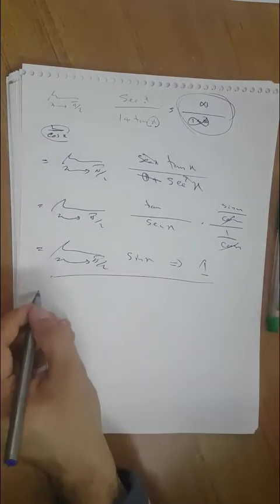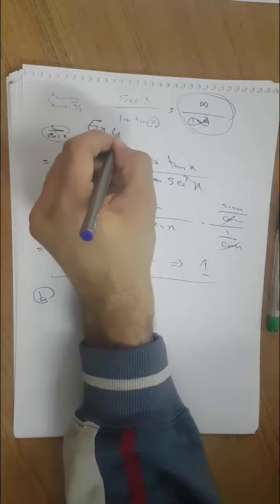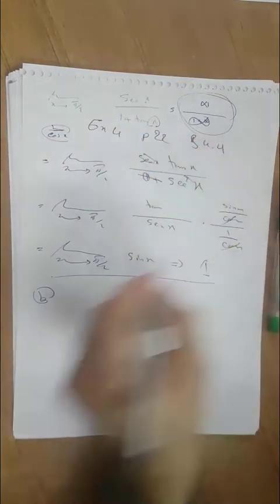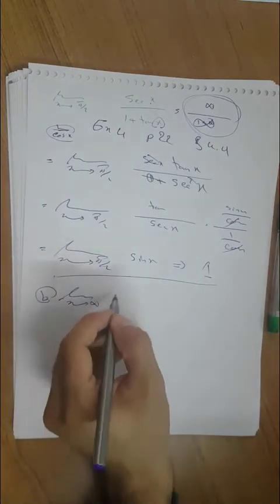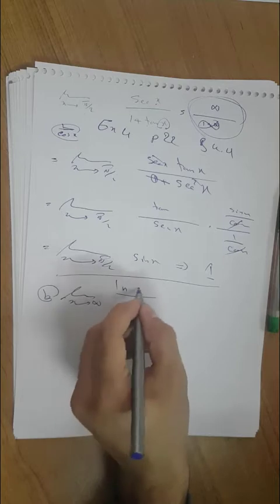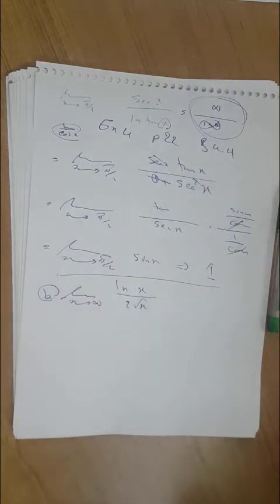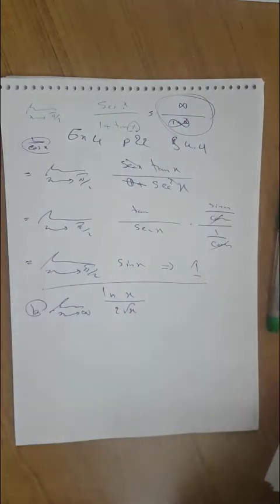How about example 4? We are in example 4, page 22, section 4.4. So how about part B? This one is very important, especially for Cal 2. Students who have Cal 2 really need this subject in sequences and series. So please do not try to just skip it. Please try to understand it and review it again.